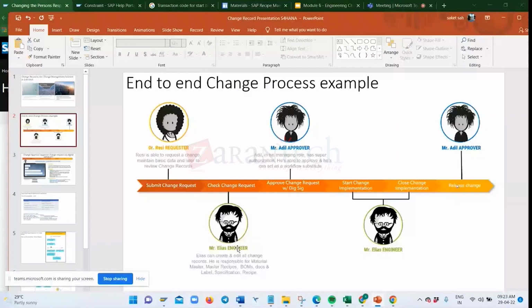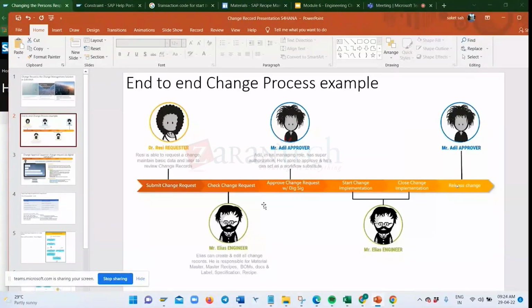He can see that, and he can add the objects. With respect to this change for a product, he can see that the master recipe, BOMs, document, label, and specification can all be included within this change record. So he can create or edit all of these, and he is responsible for adding them.